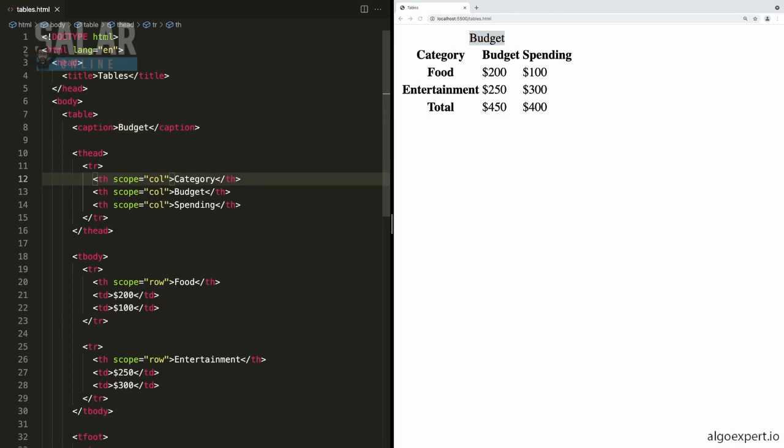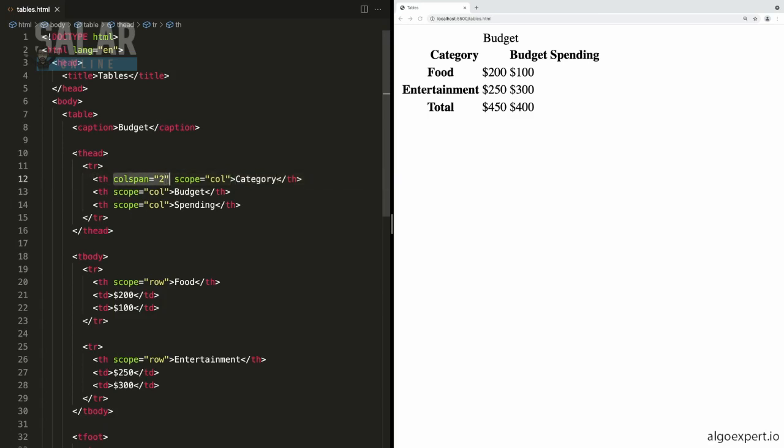So one attribute that we can add to both table headings as well as to our individual pieces of table data is going to be this column span attribute, or colspan. And what this says is essentially how many columns is this a heading for? Most of the time we have headings that are just for one column, like this one is. But for example, if we added the value of 2 here, you would see that all of our headings sort of shifted over one column. And the reason for that is because now the category is spanning 2 columns.